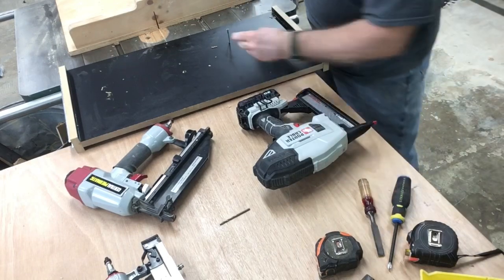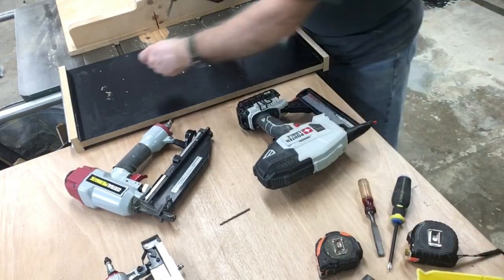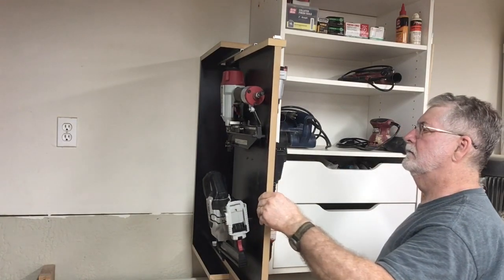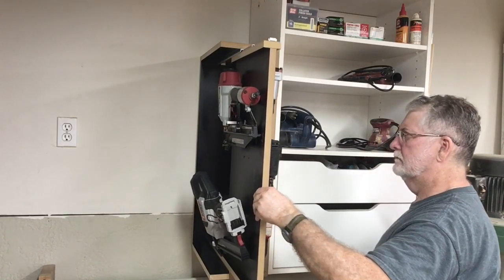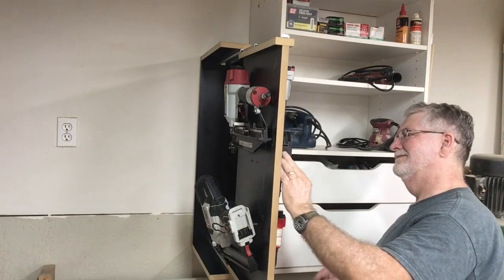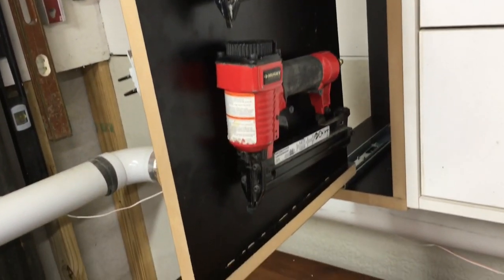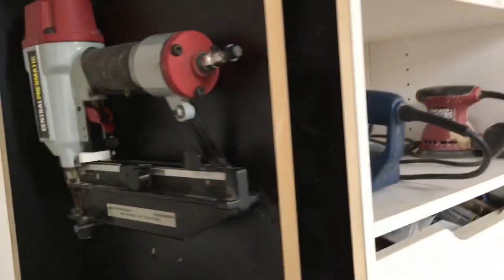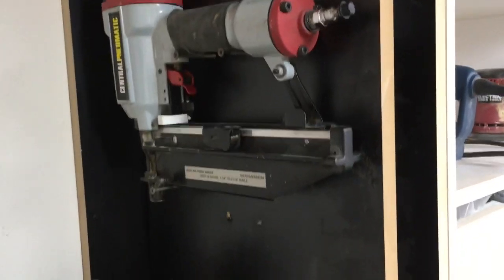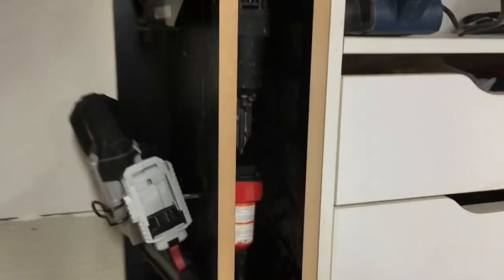I'm being a little more cautious this time putting the screws in so they don't go all the way through the wood. I slide the shelf in place and you can see how it operates — not bad at all. I like this a lot and I'm glad I'm not taking up tons of wall space. I have the three guns on this side — the ones I use most often — and when I close it I can easily access the other two guns without even pulling the shelf out.